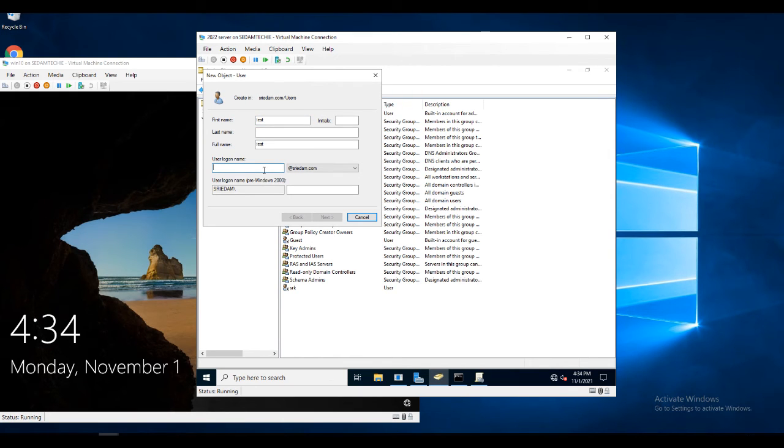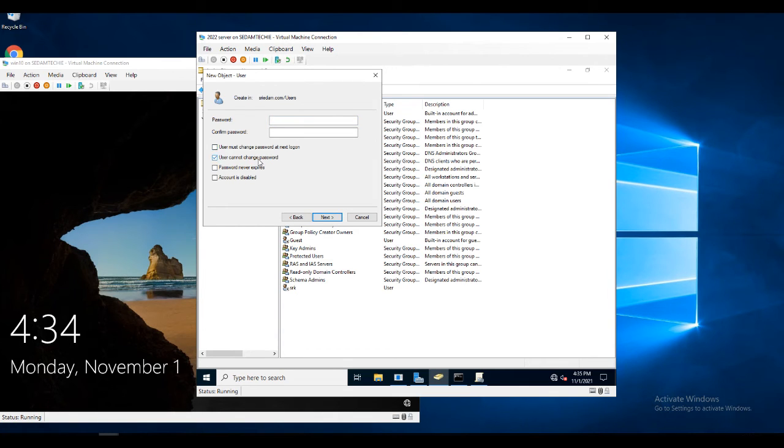So test1. So here we have 4 options. User must change password at next logon. So when a user logs in, he needs to change the password, or else you can select the second option, user cannot change password.